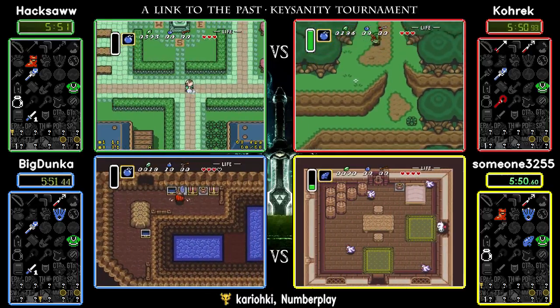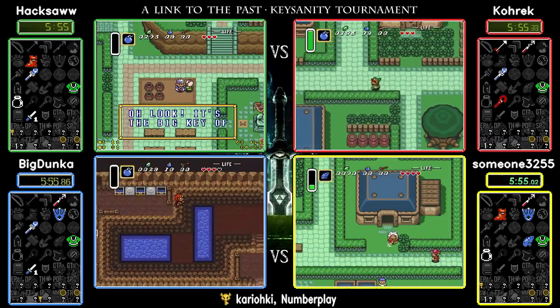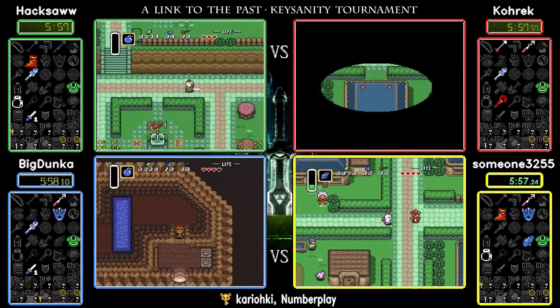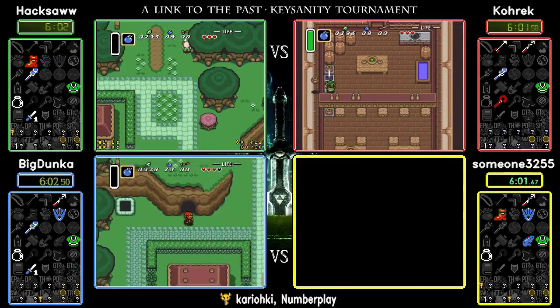And then, well, they got the flippers, so they're able to go check Zora already once they head up to the Lost Woods. Yep. And they already have a lot of cash in hand.